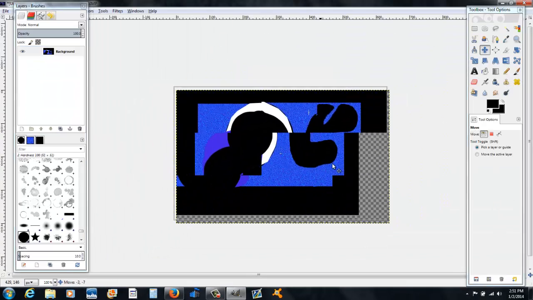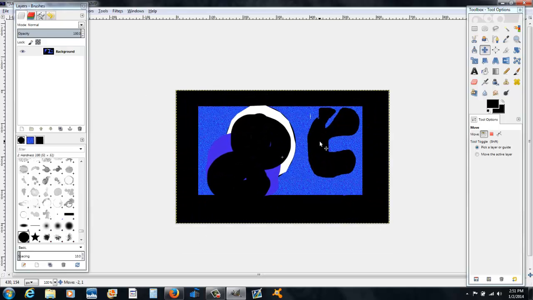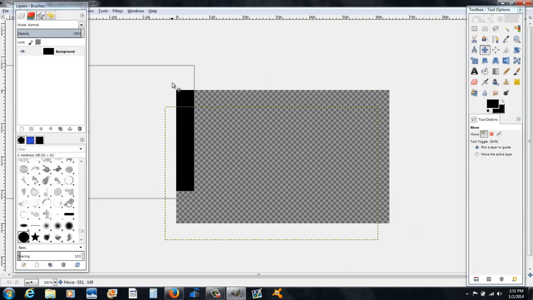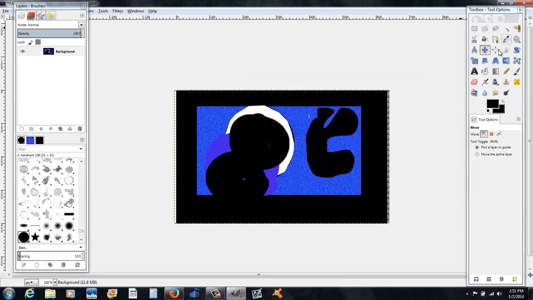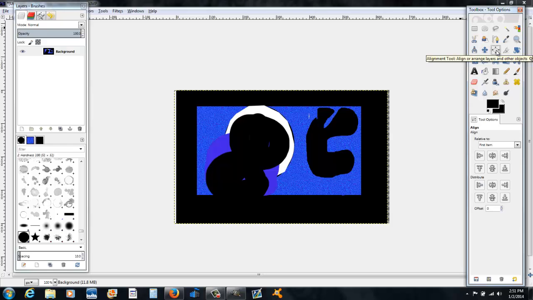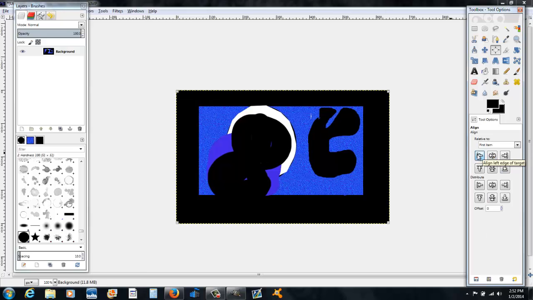The move tool is basic. Whatever you want to move, you just click on it and hold down and move it to where you want. So if you have multiple layers and you want to move a layer, you can do that. The alignment tool is if you select on the layer, you can align it in the center, to the left, to the right, down, middle. So if you have multiple layers, again, if you want something dead center in the middle, you can select the layer and then say align in the center. So that's also really cool.